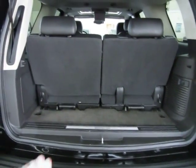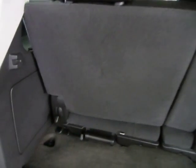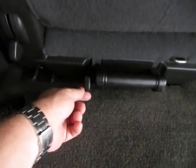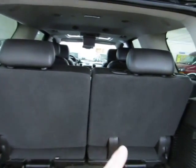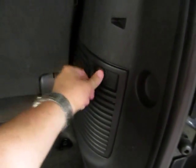In the rear here, we got our 50/50 bench row seat. There are several actions you can take with the seat here. If you pull up on handle number 1, the seat back will just go down and you can put stuff on top of it. If you want to go into cargo mode without removing the seat, after you pull handle number 1, pull handle number 2, the seat back will go down, and then the seat will actually lift from the back to the front like this and stay right up to the back of this center row bucket. And because they're independent from each other, you can do one side and not the other, or you can do them both. Got another cigarette lighter adapter here for your chargers.